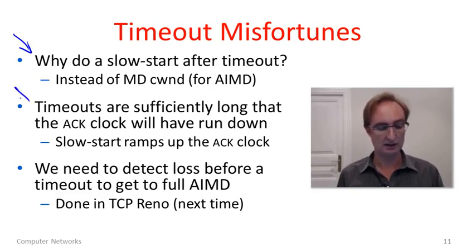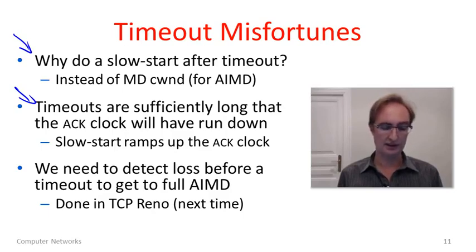The problem here is that we detect loss with timeouts. Now when you do that, timeouts, because they have to be conservative, are usually sufficiently long that all of the packets that have gone into the network have been ACKed already. We've received whatever ACKs there are, and in fact our ACK clock has now run down. So we no longer have any nice clock which will help us send packets into the network at a nice, smooth, gradual rate that won't cause queues to build up. If we simply kept a big congestion window and started, we would send an enormous burst of traffic into the network potentially and cause a lot of loss. Instead, if we use slow start, that's a way to start from nothing when the network's gone quiescent and to ramp up our ACK clock and our congestion window fairly quickly to about the right value.